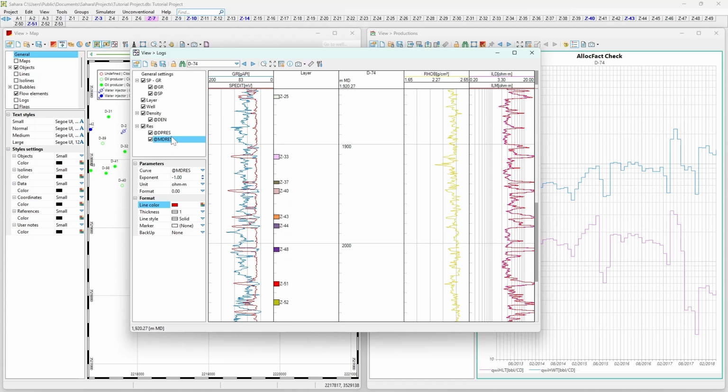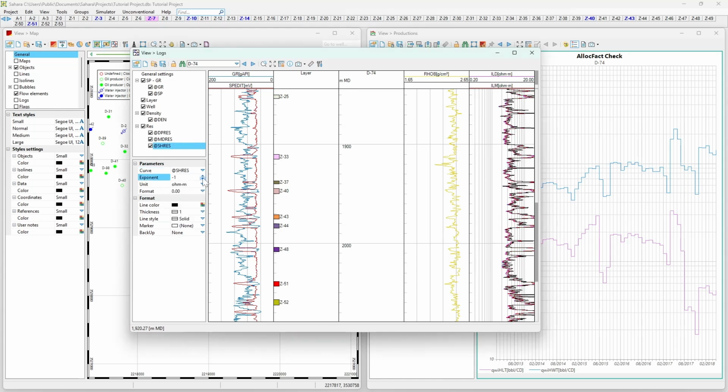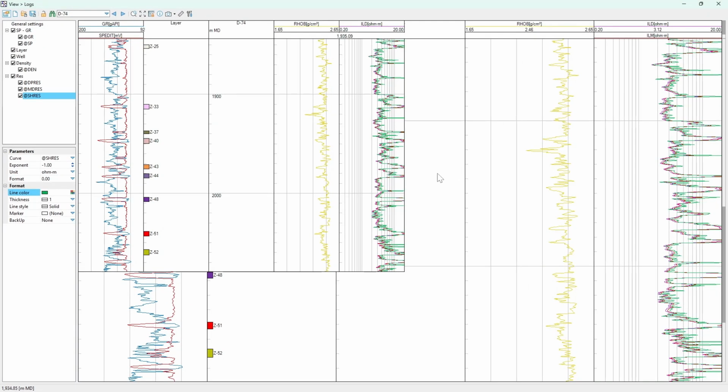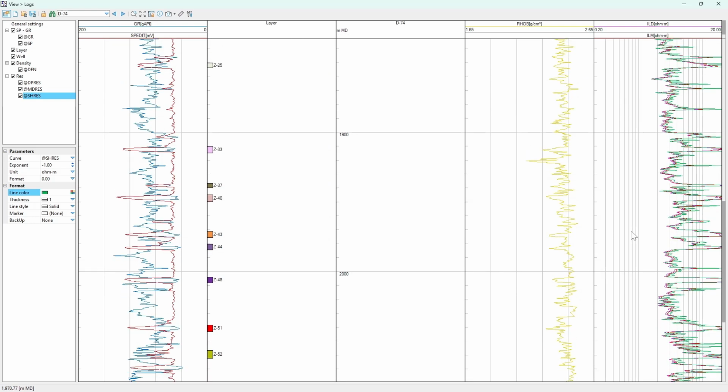And then now we will use the shallow resistivity. We will add that one by going here, add curve. Shallow resistivity should be here. We will also modify the exponent, and let's modify the color to green, like this. So now I will open this, and now we have our resistivity track ready.